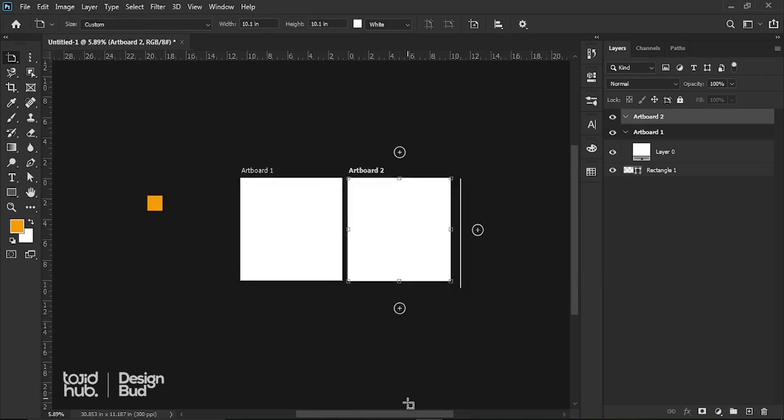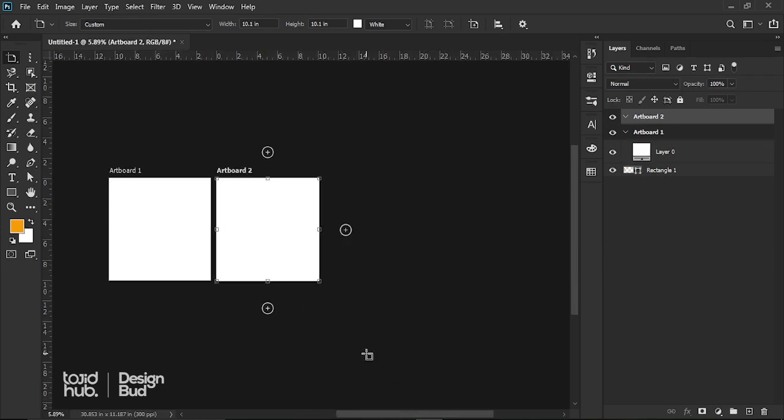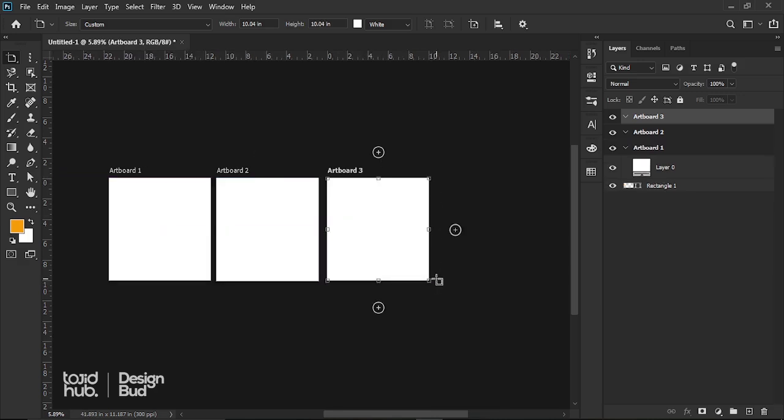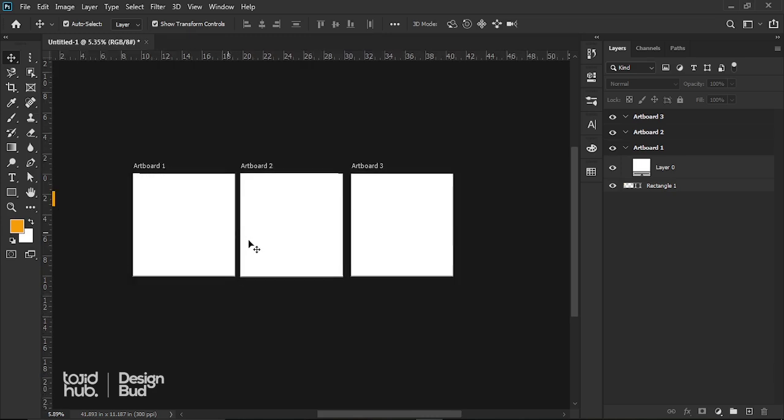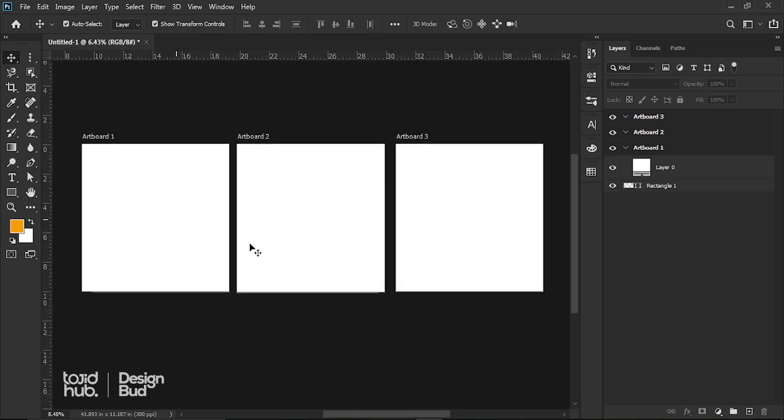Now we have artboard 2. Also draw another one, making it artboard 3. So we have 3 canvas here, otherwise called 3 pages, created by the artboard tool.